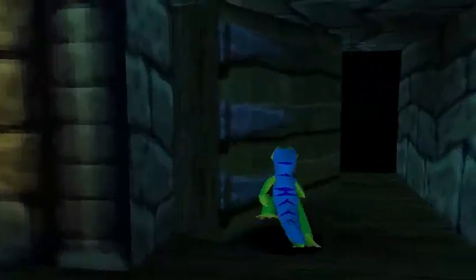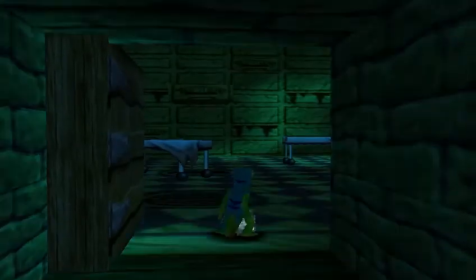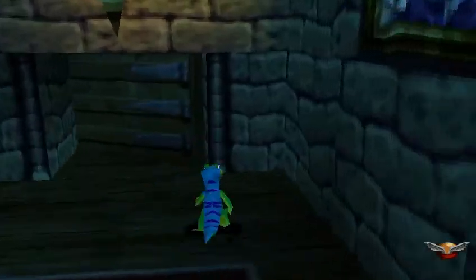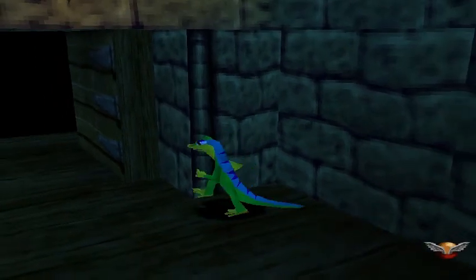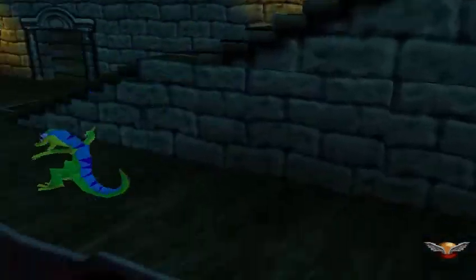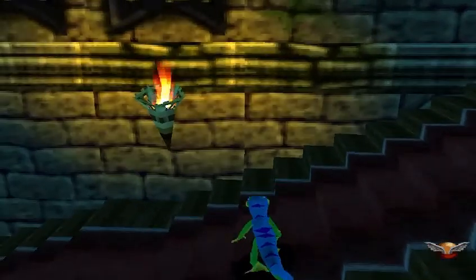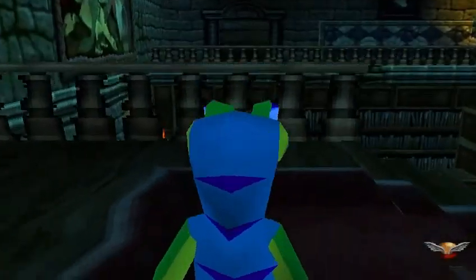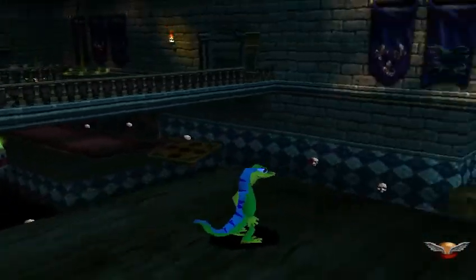Let's try this door. This way goes to the morgue, if I'm correct, right? Yes, so I went the wrong way on there. I'm trying to figure out the camera angles again. Like a way to make it zoom out because it's really close to me. And that's not it. Whatever. I'll figure it out later.